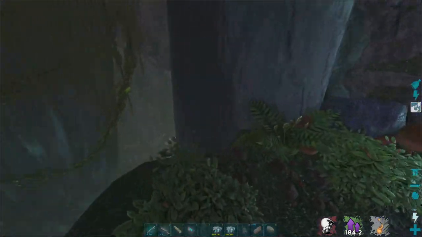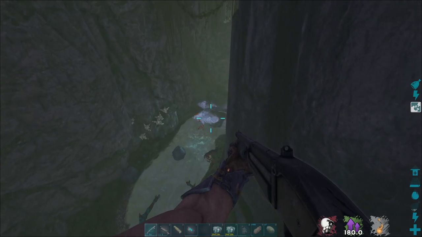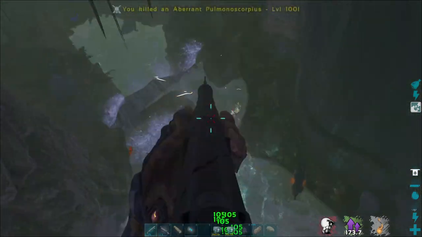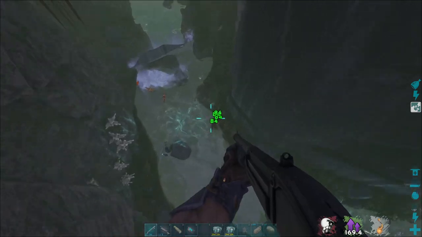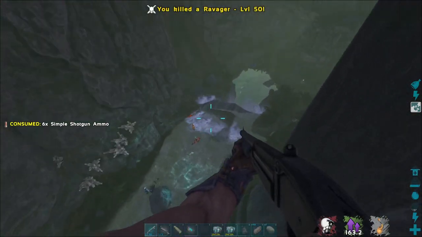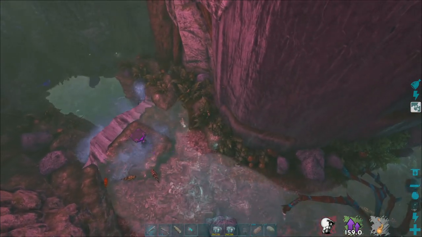Before we head in there, I want to check further down this way. That's like, this is probably like, if I went down that way, it's like a roundabout way. Ooh, that was a level 100 scorpion. They're throwing them at me now. Ooh, it looks like I have minor heat stroke. Okay. Huh. That just spawned in.